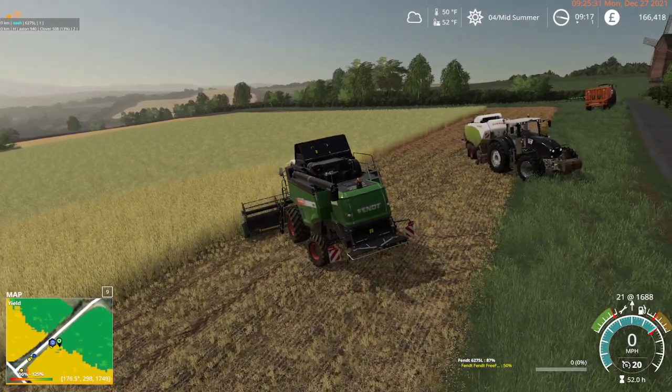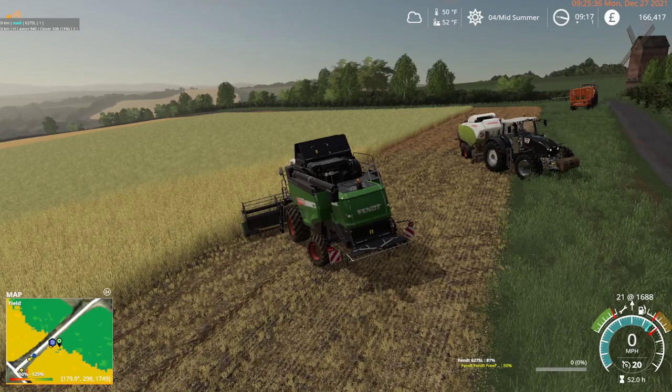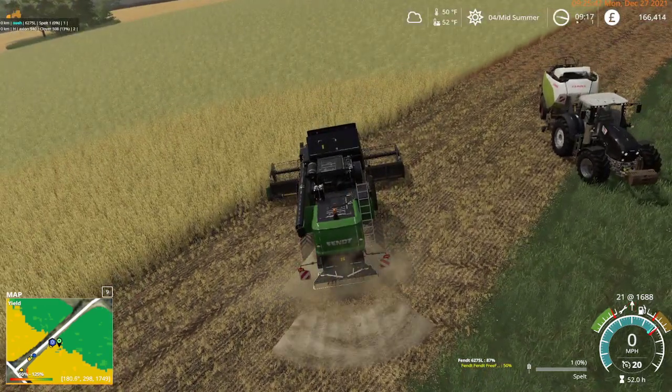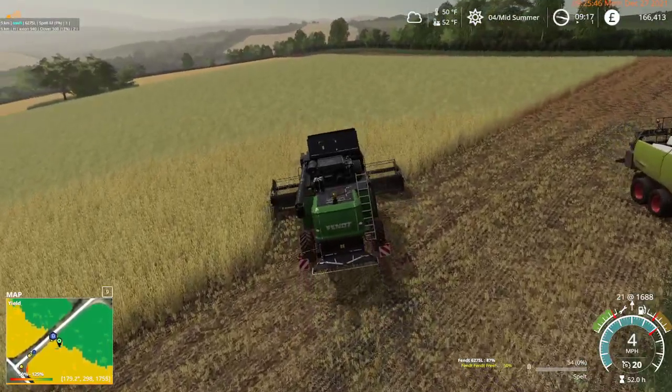73, 74, 75, that's 6. And obviously if I did have GPS this would be a much easier prospect. There we go, that's close enough for government work. And this is going to be a shorter cut in, so that's fine.